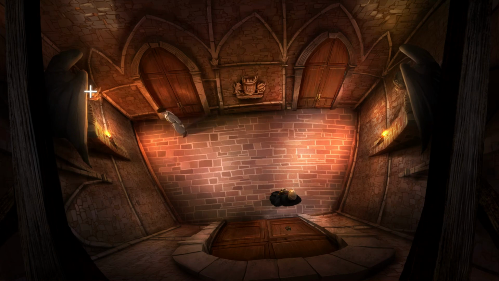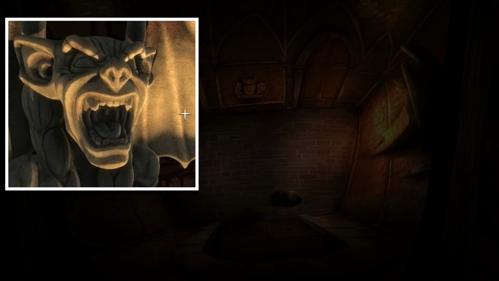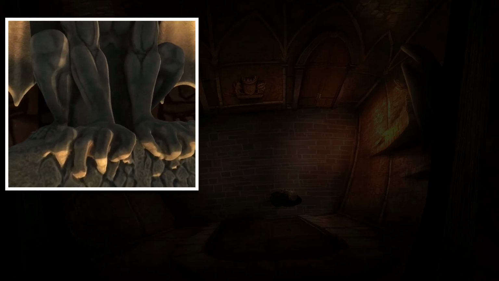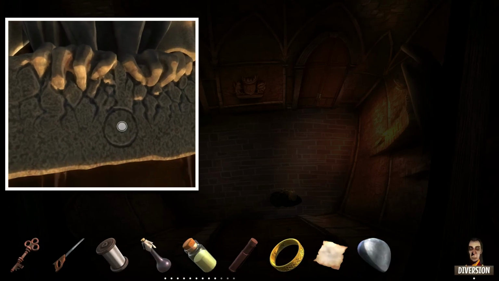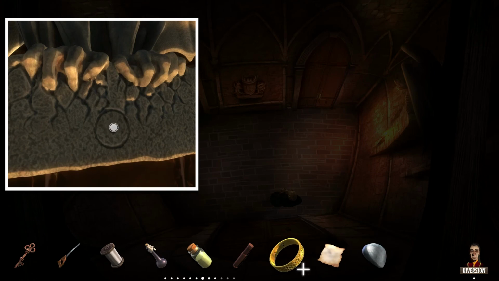What's that? It's like a gargoyle or something. Oh, it is. It was Ines' idea to engrave 3 of the 6 symbols of the alchemic materials needed to create the transmutation potion in each of the gargoyles. Okay. So there's a symbol on here somewhere. I guess it's that. Aside from the coin of judgment, gold is the most important element in the transmutation potion because it makes the soul come to life. Gold? No, gold.